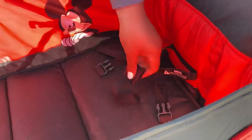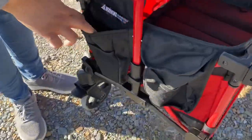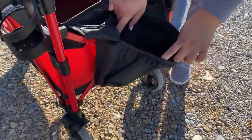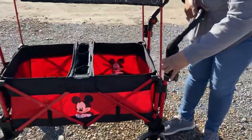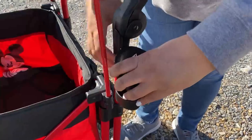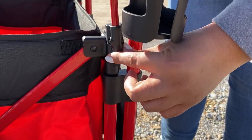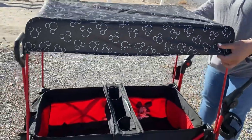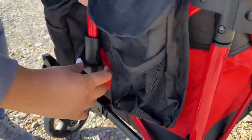It has two three-point harnesses. It comes with a snack tray that attaches specifically to this wagon, and it also has nice-sized pockets on both ends of the wagon for some storage. It does come with two parent cup holders, which you can remove if needed, and the canopy has a simple slide-on and slide-off attachment point. The canopy fabric itself is sewn onto the canopy poles, so you don't have to fiddle with trying to get it over the canopy poles.